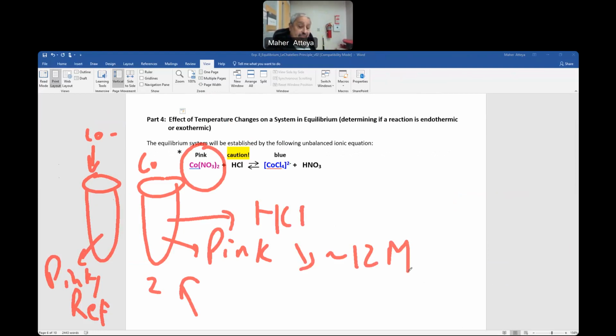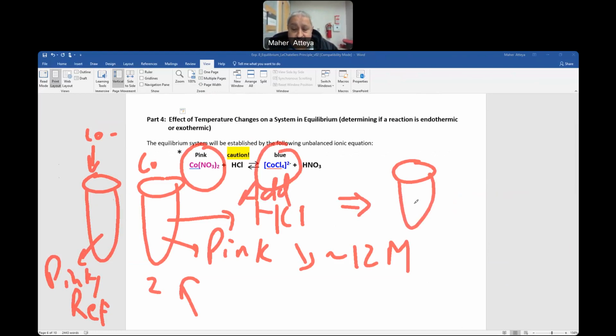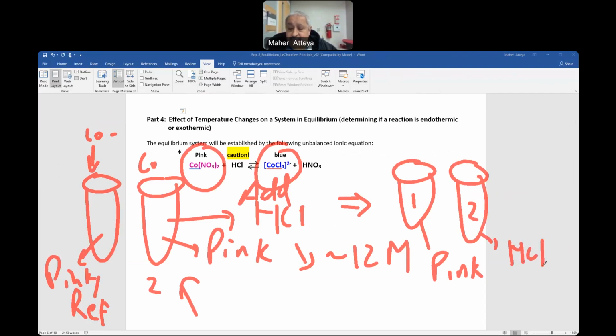So when you add HCl to this pink, you'll get this one here. The second step, this pink color here. So again, I will add enough so that you see the difference, you see the blue color. So add HCl. So what will happen here to the second one? The first one is still number 1, pink. Adding HCl, number 2, it has HCl inside. It will be blue. This is your blue here. That's your blue here when you add HCl.